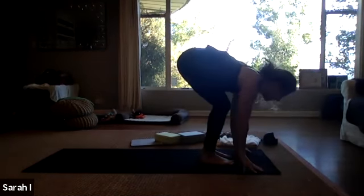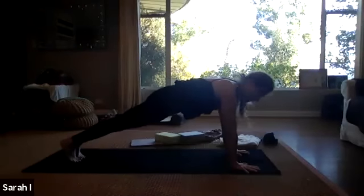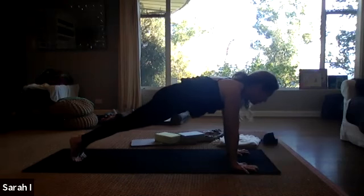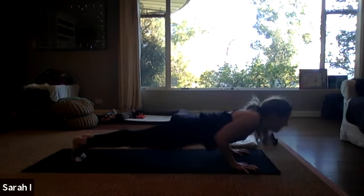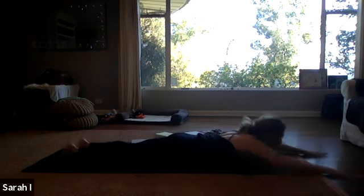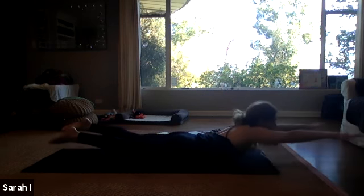Inhale, flat back. Exhale, right foot, left foot back. Nice strong plank. Yeah, claw the floor. Invincible strength. Sits bones in, tailbone forward, pubic bone back. Lower strong. Hold before you fall. And then descend on purpose to the floor. Shoot your arms forward, toes back. Inhale. Exhale, lift it all up.